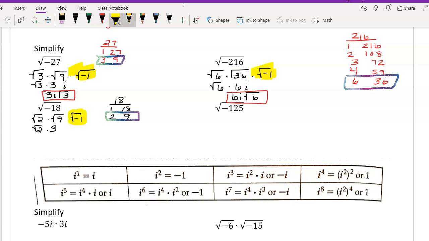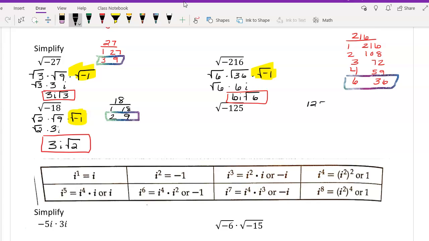And then once again, we have the square root of negative 1, which gives us that i value. So I have 3i square root of 2, because that square root is going to come at the end. And that is only actually occurring when we have these monomial terms. Monomial meaning one term. When we have more than one term, it'll look a little different. And we're actually going to talk about that a little bit further into this video. So let's take a look at this example.